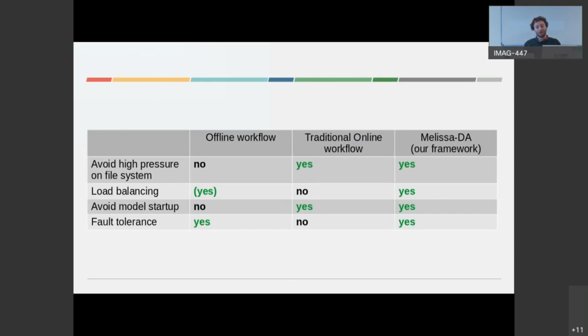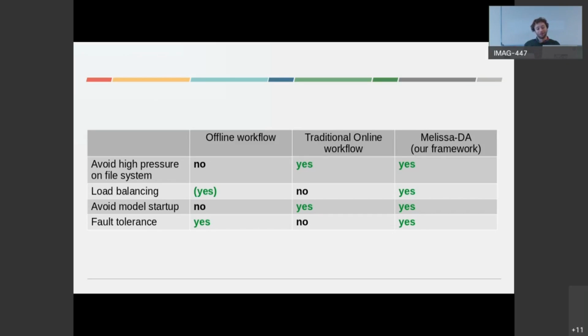The problem of online frameworks is that if you have member propagations that take a very different amount of time, often you have to wait for the last member propagation to finish before you can do your Ensemble-Kalman filter update step. And this means you get quite some load imbalance. But if you run it offline and every member propagation has its own job on the supercomputer, you will not pay for waiting, for idling model codes that wait for the next analysis state to be propagated.